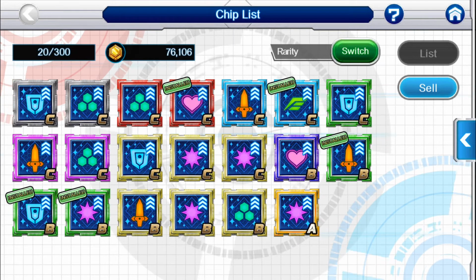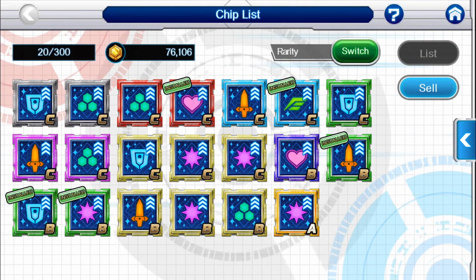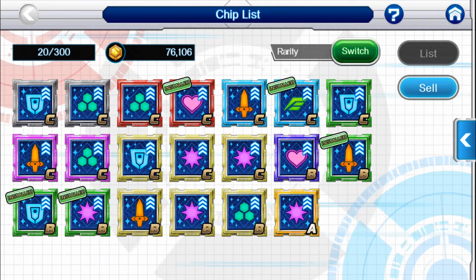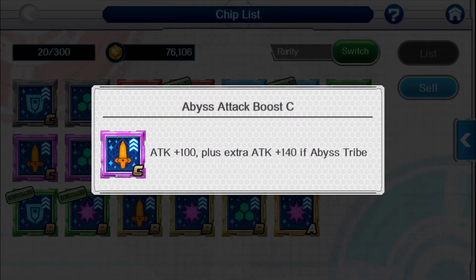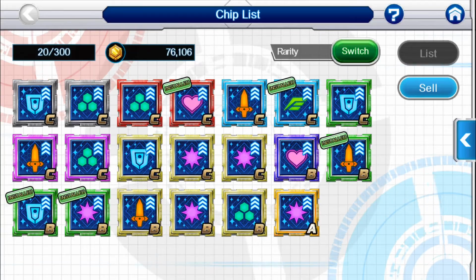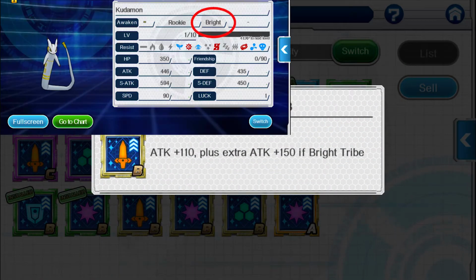Now, there's also different colors to the chips as well, and that's because they each have different types that they are more effective on. So, say I go over here to this C-type attack. Now, that's going to give extra bonus attack, the 140 plus, to Abyss Tribe type Digimon. Now I don't have any right now. Let's go ahead and go down here. Now you see this one is for the Bright Tribe, and it'll give an extra 150 attack.